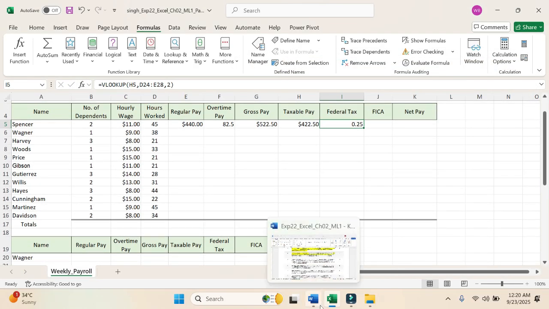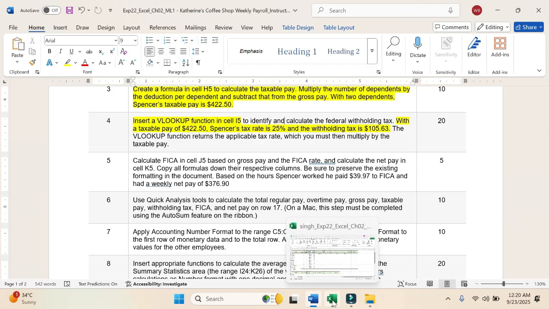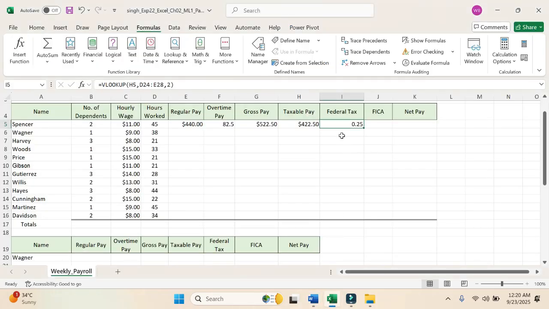And then we have to do another thing here. The lookup function will return the applicable tax rate, which you must then multiply by the taxable pay. The taxable pay is in H5.